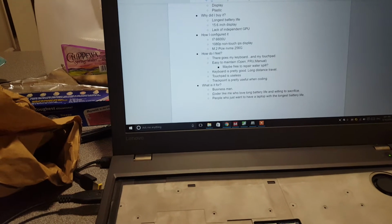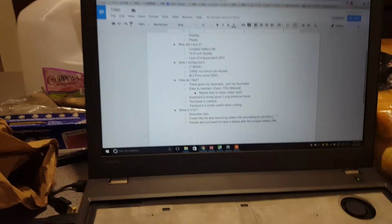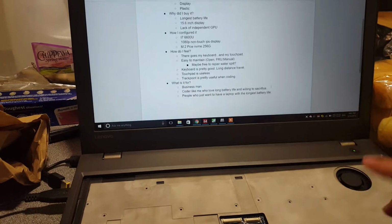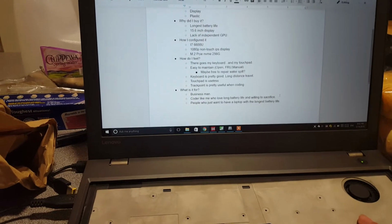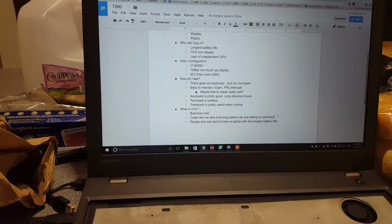And the other one is for coders like me who just love long battery life and are willing to sacrifice stuff. Like it does not have a dedicated graphic card, and the CPU has only 2 cores, so it's not powerful enough if you're trying to play some big games. But the thing is, I play League of Legends and Dota 2. That works completely fine for me.